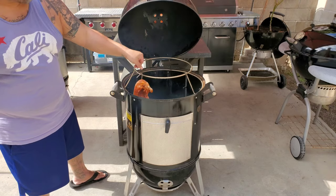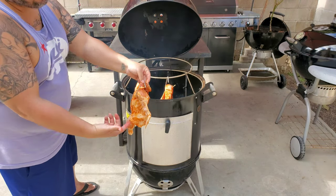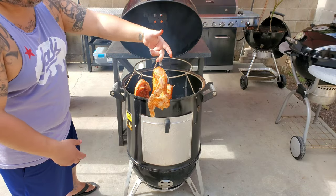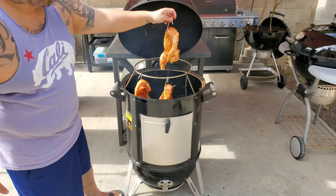No particular way. I'm hanging them through the breast. It just makes a lot more sense. It's not awkward when you're doing it this way. Hangs in there really secure. No issues.